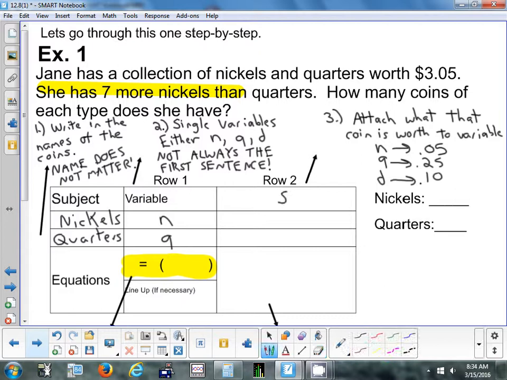I'm going to turn it into money. All right. I'm going to take that variable, right, and apply what that coin is worth with that variable. Like yesterday with the ages, we did like if it was in a certain amount of years, we added. If it was years ago, we subtracted. Same kind of thing happening here, but instead of adding or subtracting, we're just adding the amount of money that coin is worth. So, Kevin, what am I going to put for nickels in this second column?